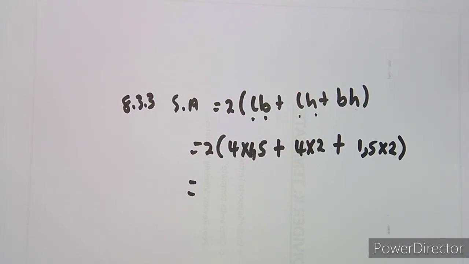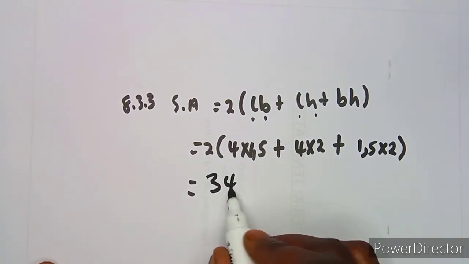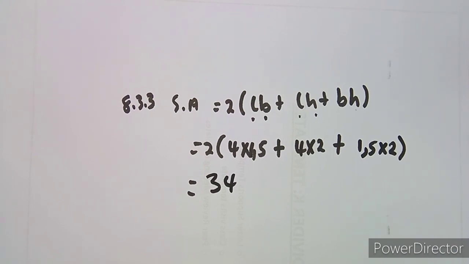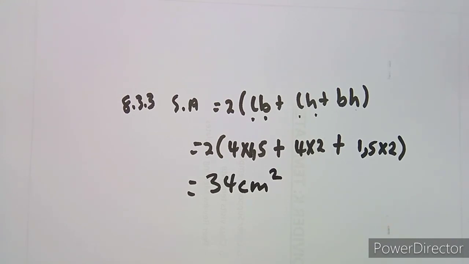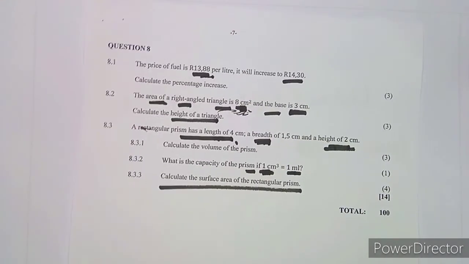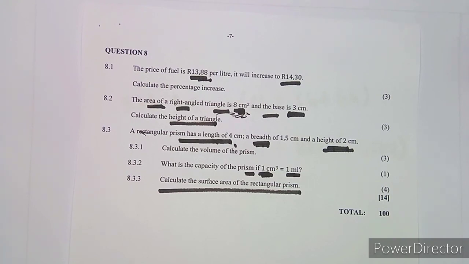Just put everything in your calculator, then you're going to apply. You're going to have something like 34 there. This is area, so remember area in square centimeters. So this is going to give us 34 square centimeters, and that's how they ask these questions. Somehow the last question, that's how it is like. So like I said, guys, just cross check on the first question from these last questions and see if that was a mistake on our calculator or so forth, so that we can see how we are supposed to answer it.